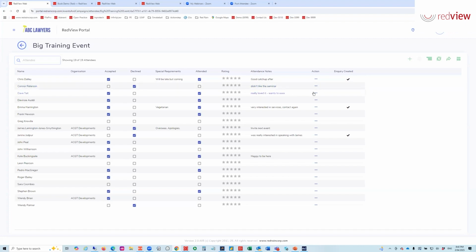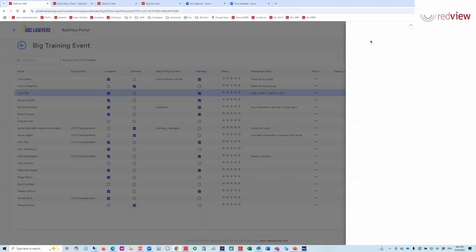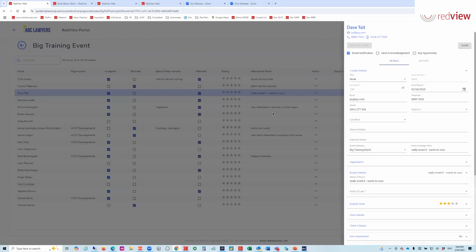If one of these turns into an opportunity, then it's simply a matter of selecting the Create Inquiry button, and that will use the data that we've collected so far and bring it into the inquiries list so it can be managed in the same way as any other inquiry that has been captured. Once more, we're trying to keep the data entry process as simple as possible, not having to rekey data, and make it easy for the information to be accessible.